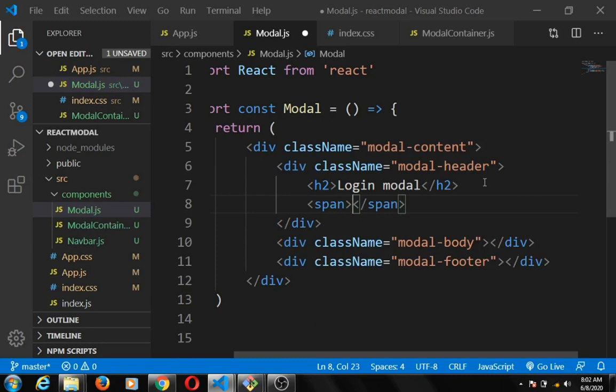To get that icon, you simply use this times to give you the close icon. So give it a class name of, let's say, close btn.